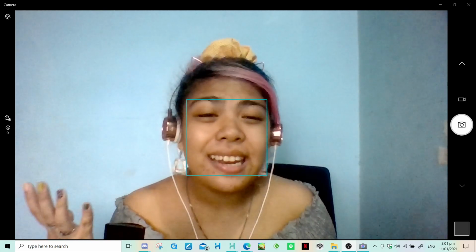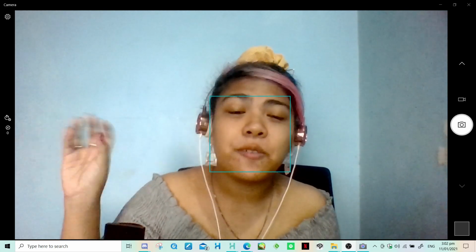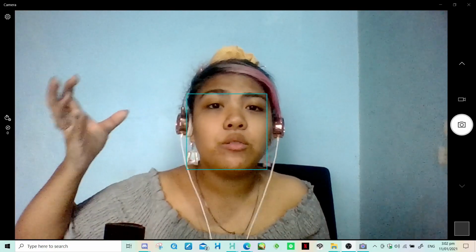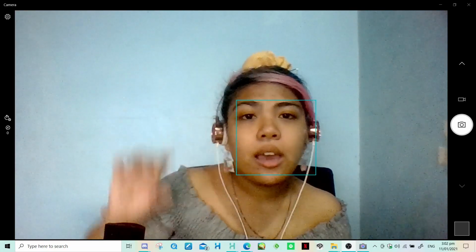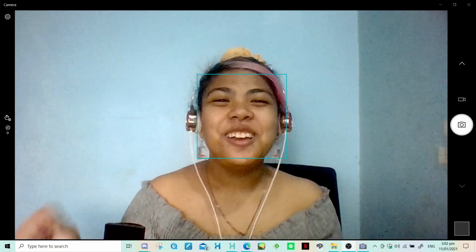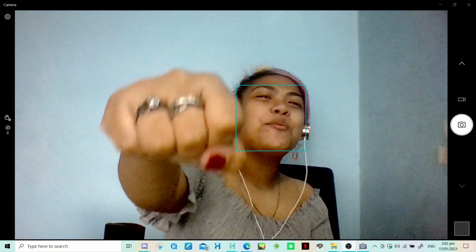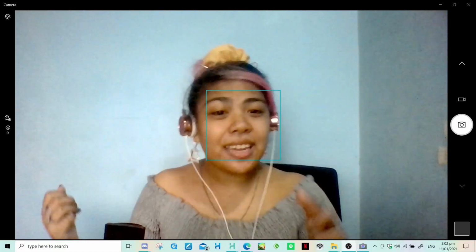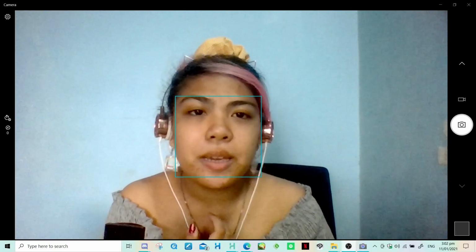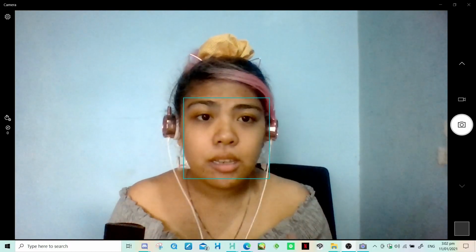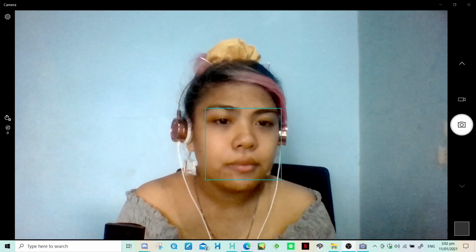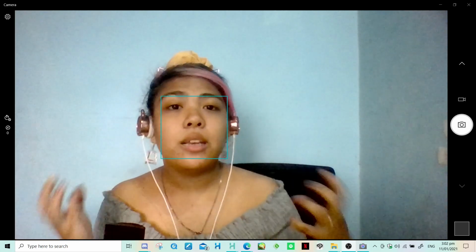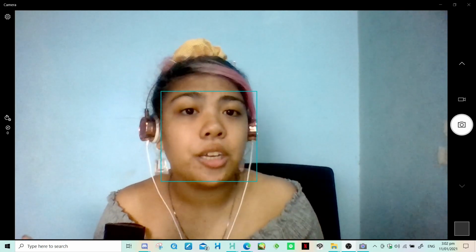So straight ahead is when you start animating from the first frame all the way to the last, na sunod-sunod. Pose to pose is when you plan it first, where you have, let's say, if I were to punch again, my first frame would be this, and then my last frame would be this, and then I would do all the in-betweens. Like an animatic, yes. So an animatic is basically you're planning out the actions, kind of like that. So pose to pose is usually done with character animations.